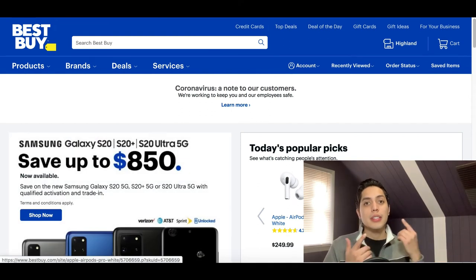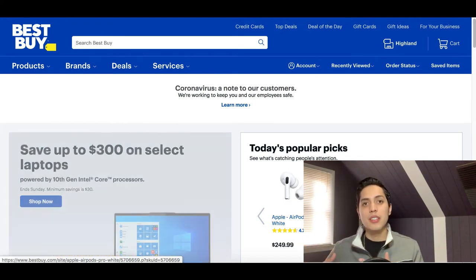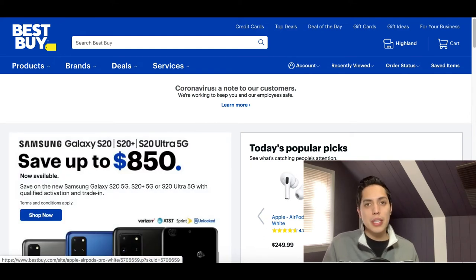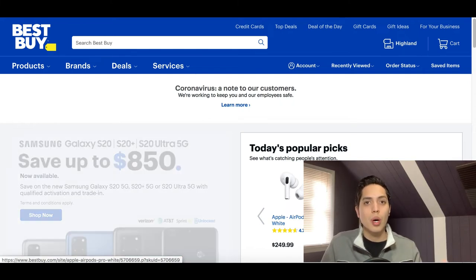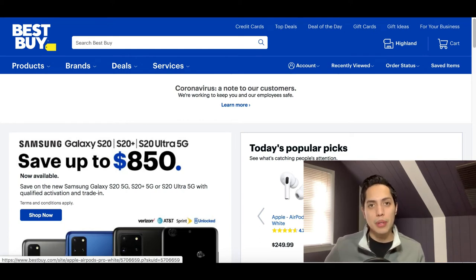The key to succeeding with affiliate marketing is establishing yourself on a social media platform — whether Facebook, YouTube, or Instagram — and building your profile and name on that platform. The more people that discover your profile, the more people that are going to buy from you, as long as you're creating valuable content, helping people, answering questions, and staying consistent. Posting every single day and having a weekly schedule will help people trust you and recognize your name.